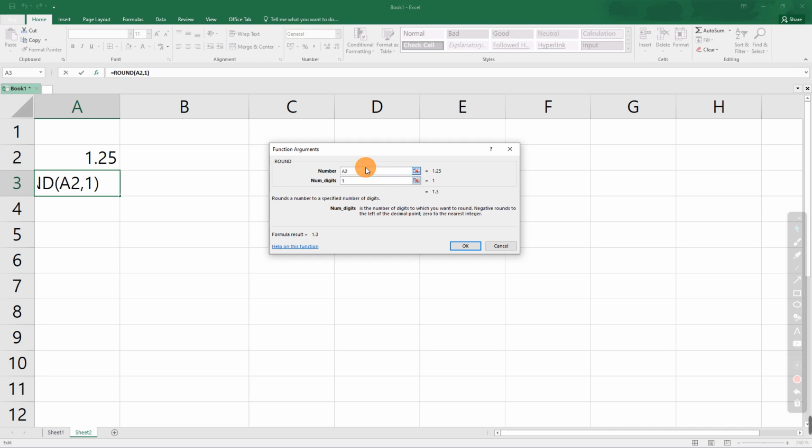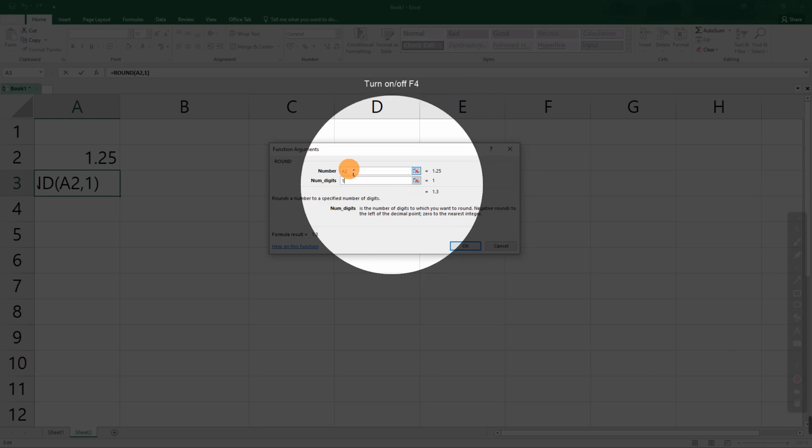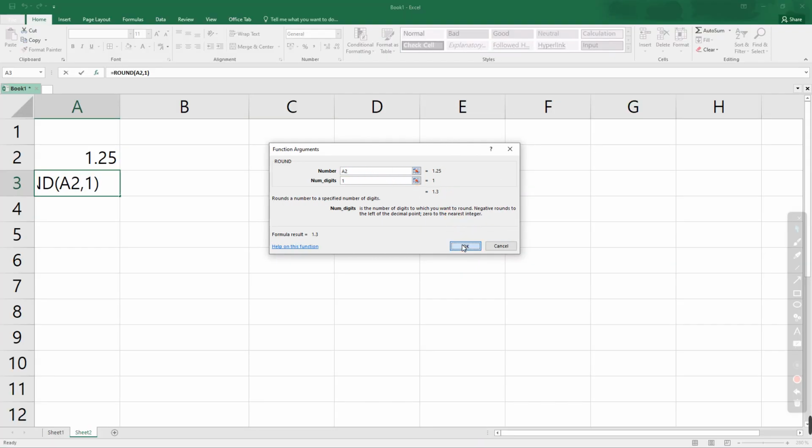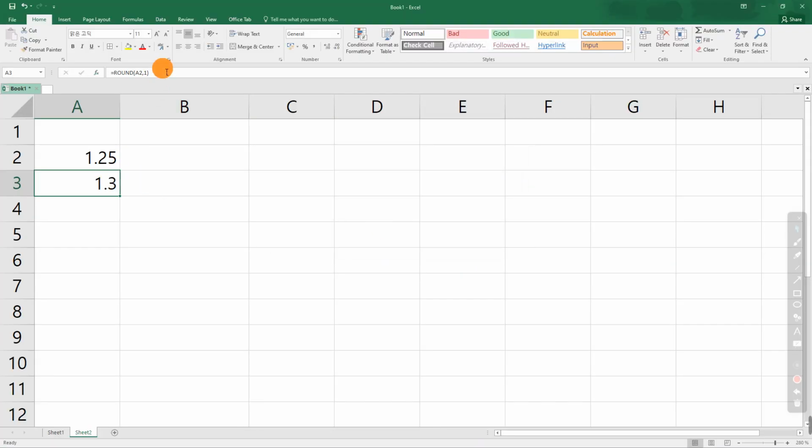As a result, I have 1.3. You can find the answer here: 1.3. So why 1.3? Because I want to have only 1 digit, right? And since after the first digit we have 5, it will be increased. From 2 we have 3, right?